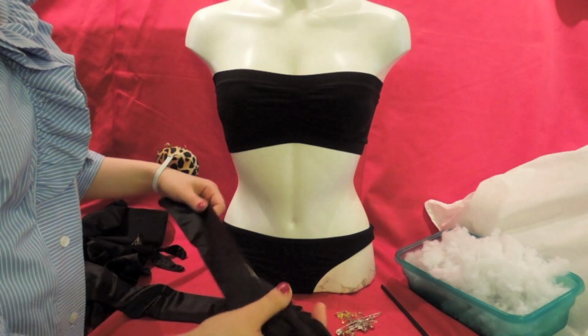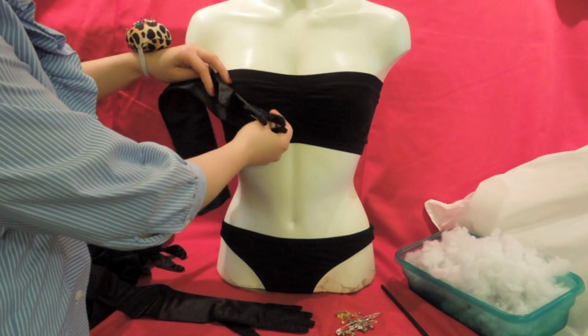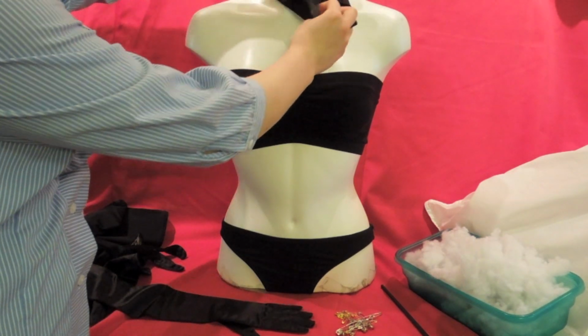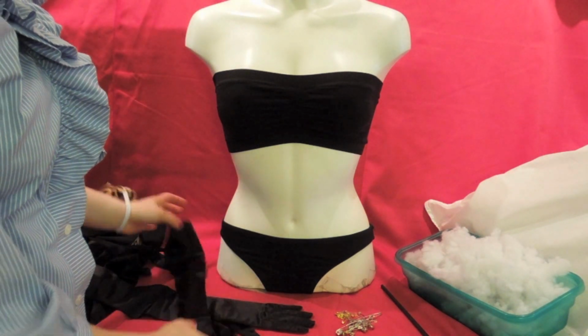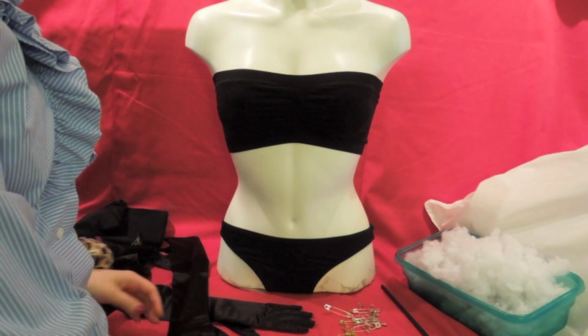Okay, and then you're gonna need some gloves. The long shiny gloves are really nice, and then it's gonna be placed on top like this, and then there's one around the neck. That's why the long one is good, because then we can pin it like this. Okay, and you pretty much don't need to do any sewing, because that's why we have a whole bunch of safety pins. So it'll be a really, really easy costume to make.